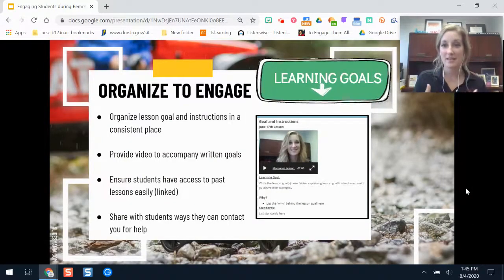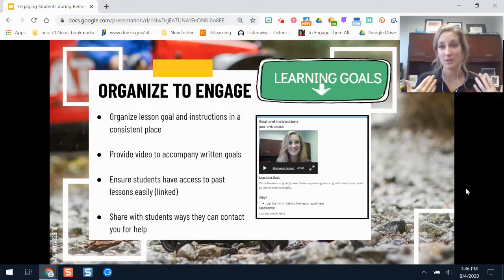So before I get too far into things, I will say that there are lots of links and resources on here. I will not probably click into every single one of them, but most of them. It's helpful for you if you make a copy of my slide deck so that you have it saved in your Google Drive so that you always have all of my templates and other resources quick at your fingertips for you to access.